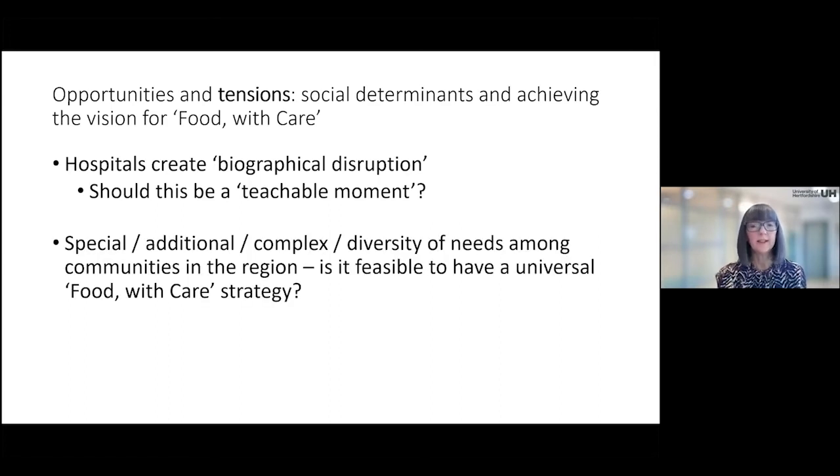In terms of the very many special and additional needs and the complexity of conditions of families, not just the children who might be coming to Cambridge Children's, as well as the diversity of populations we have across the region, will also challenge us as we make this step forward to food with care. We want to make eating well universally acceptable and accessible, but is that possible when patients and families have different conditions and different social norms? This is something I want us to address really sensitively.